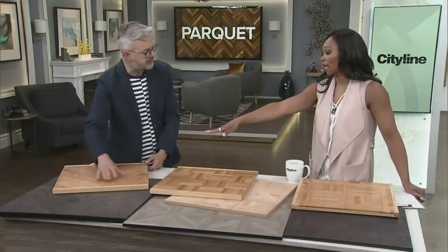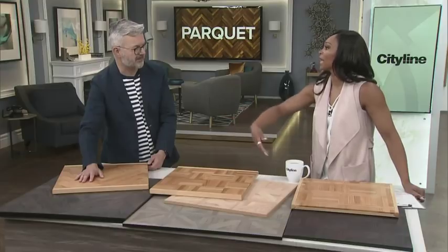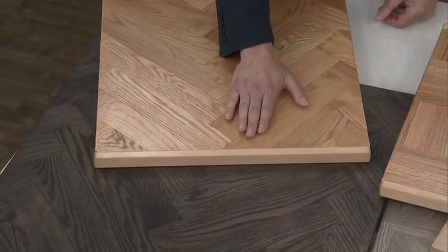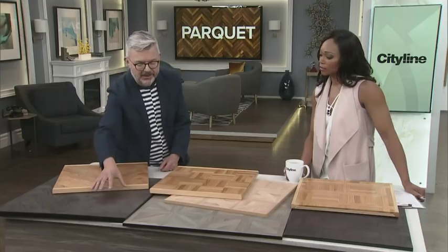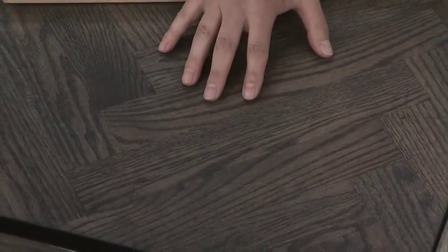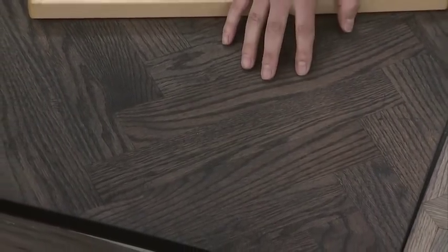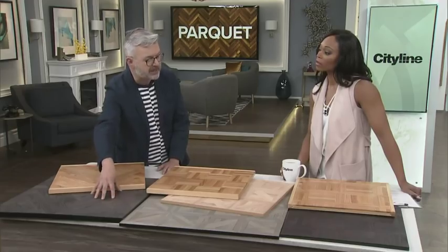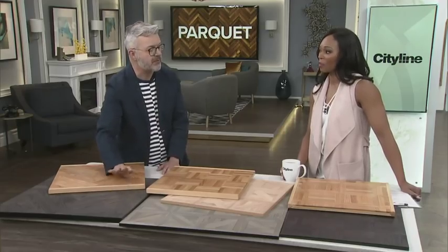Herringbone is the way to make anything look elevated. Seriously, it can be felt, it can be elastic bands. It doesn't matter. Do it in herringbone and it looks elevated. And this is the thing: if you want to feel Paris apartment, this is the way to go. Also, if you want to upgrade the architectural style in a house, these parquet patterns really will do that for you as well. They really will do that in spades.